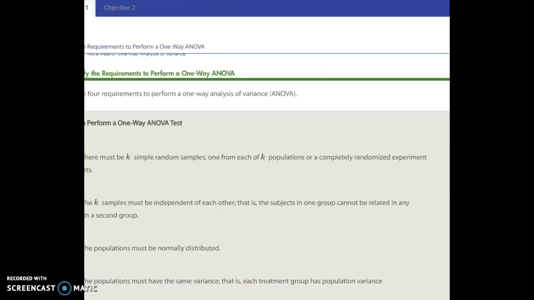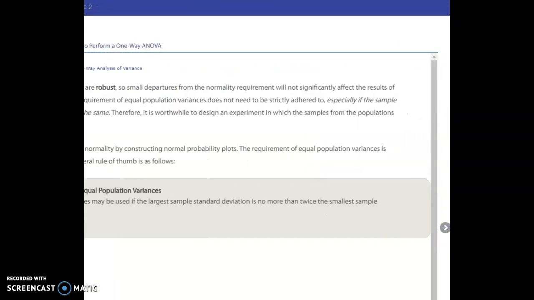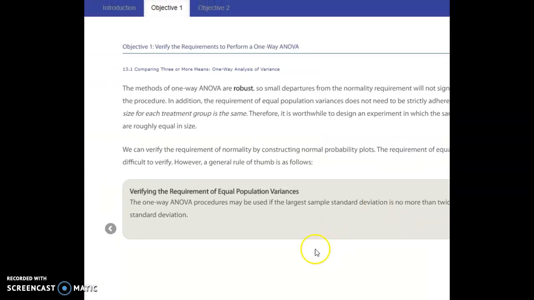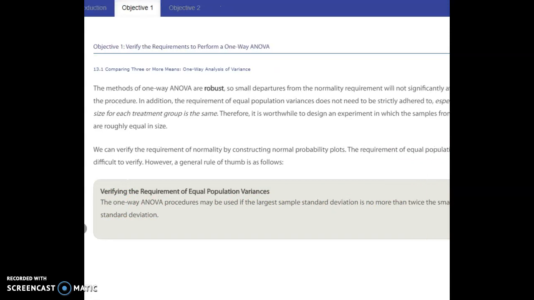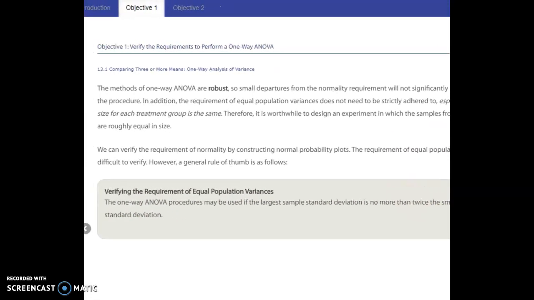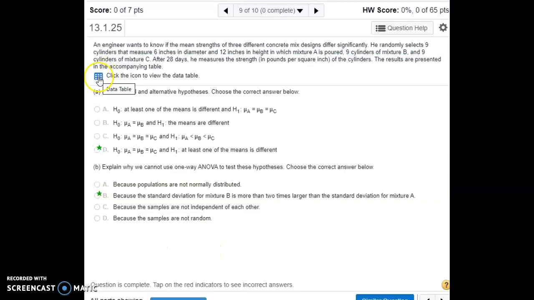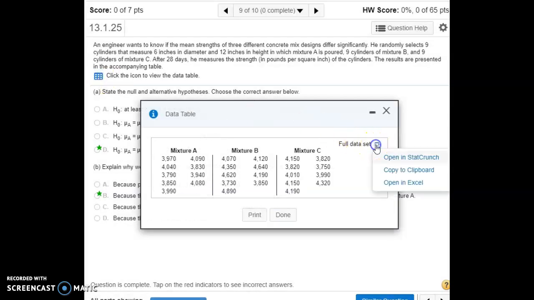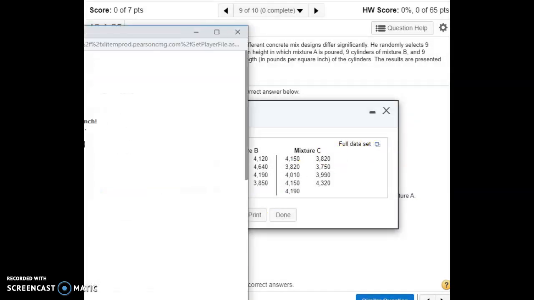To test that, we look over here at the next page. The largest sample standard deviation cannot be more than twice the smallest sample standard deviation. So clicking here, we can open our data in StatCrunch.